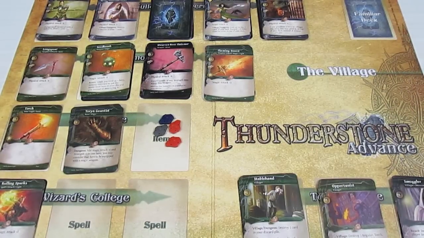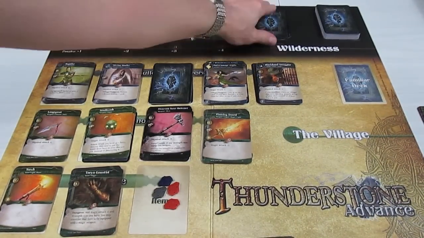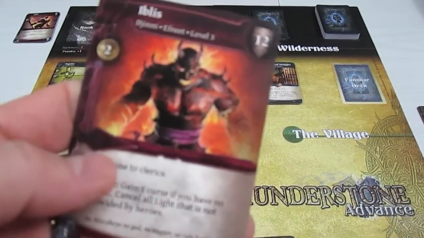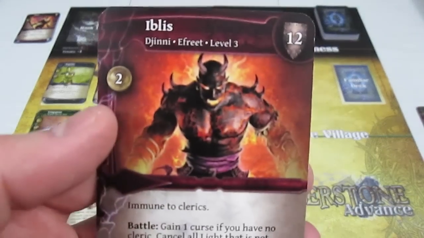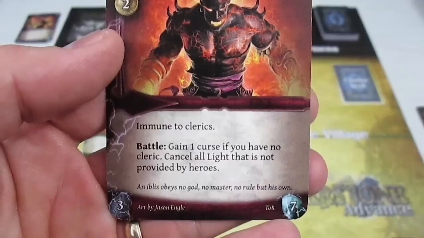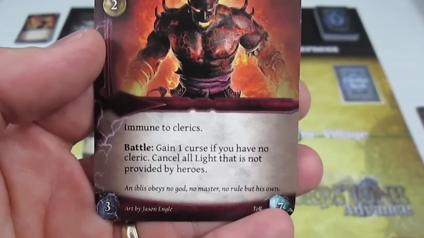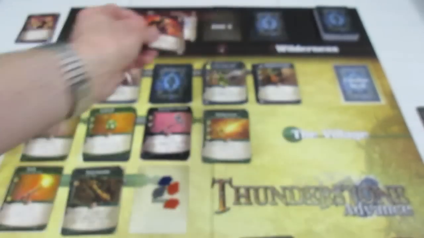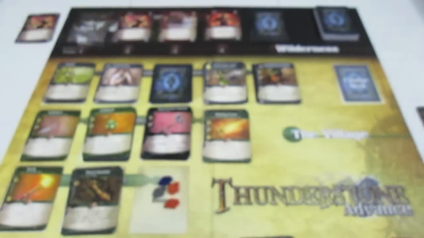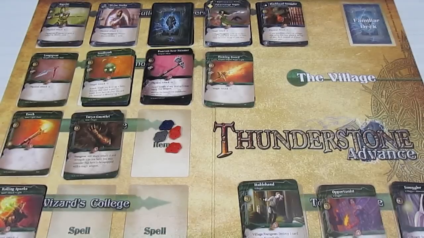Okay, that means we didn't defeat anything. Monsters slide down. We've got to be getting... Oh, here it is. Another one of these giant Iblis guys. Level 3 Jinn. Immune to clerics. Gain 1 curse. We have no cleric. Cancel all light that is not provided by heroes. And he's a 12. He is tough. Tough guy. Let me readjust. And then I think we're going to be doing a couple more turns. All right. Let's keep going.